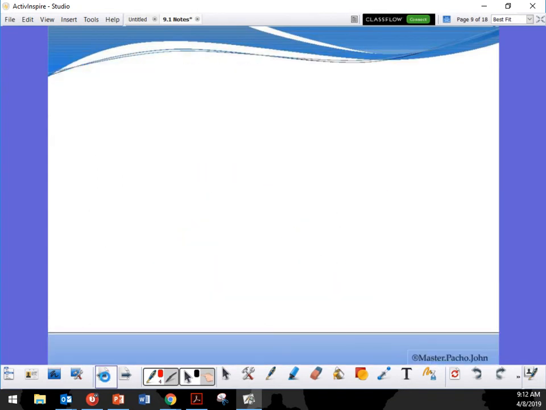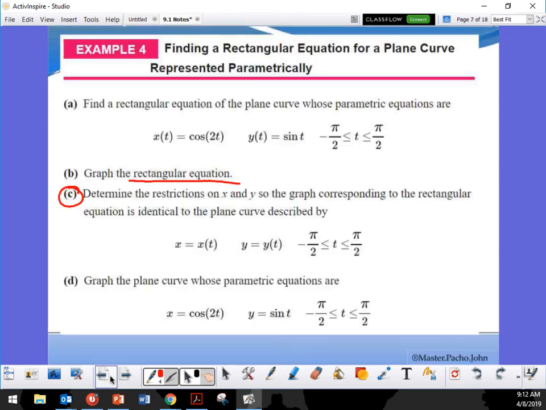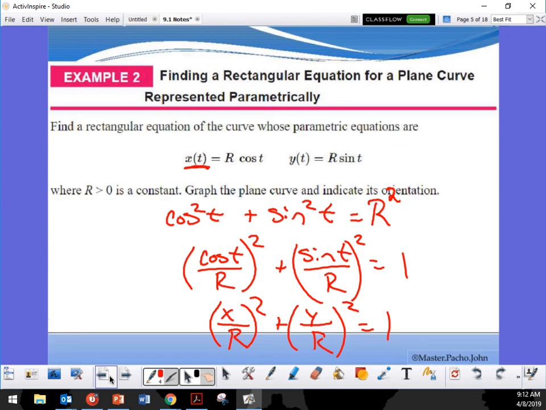I'm going to go back to this for those people that were not here. Here it is right here. My Pythagorean identity that we have right here: cosine squared t plus sine squared t is equal to capital R squared. So parametric equations are equations that are rotating around in a circle in my graph. So since I have it set up in that format, my r value was 2, so now I could actually change it to 2 cosine t. So, all right, you guys got this?